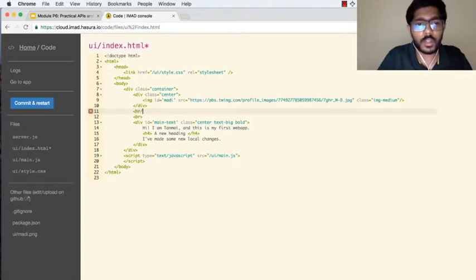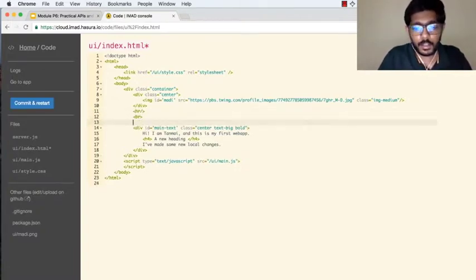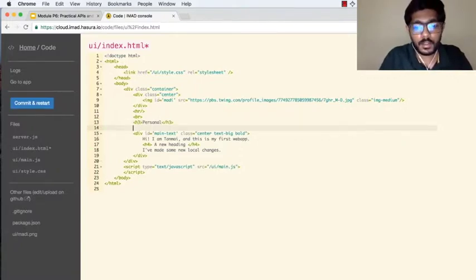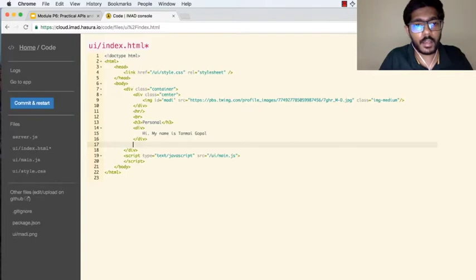Let's put a horizontal line here. Let's add a small heading that says personal. And let's open up a div, and we can write here, hi, my name is. And now let's add a block.